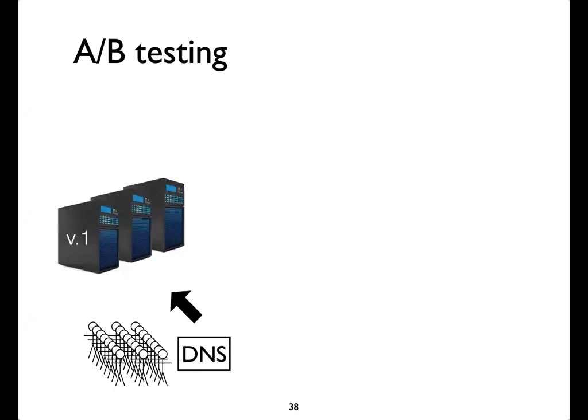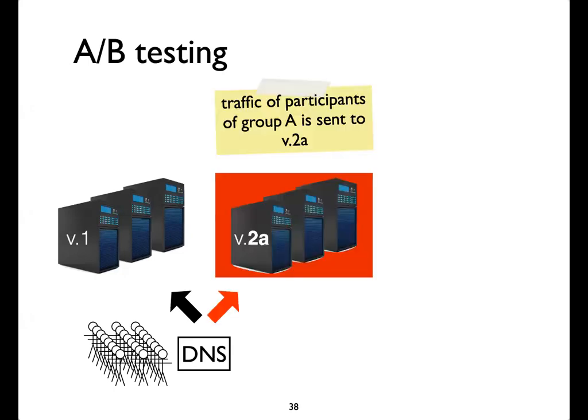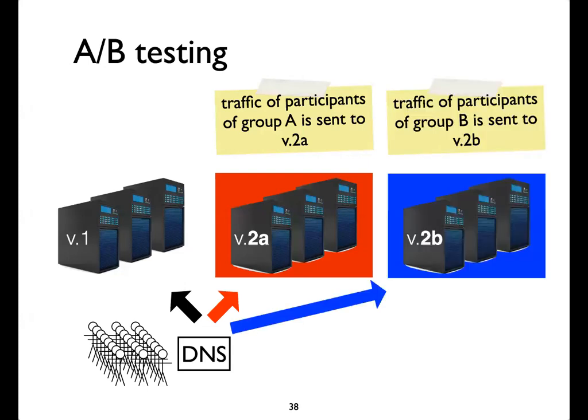An interesting one is A/B testing, for example, where everybody's using this version of the system, and then the new version of the system will have an interesting feature. And for this feature, there are 2 ways to do it, and the developers cannot decide which one will be the best. So they devise an experiment. What will they do? A tiny subset of users will be redirected to variant A of this feature, and another subset to variant B, but 99% of users still see the old version. People don't know that they've been chosen for one or the other. They think that's the new release and they use it.